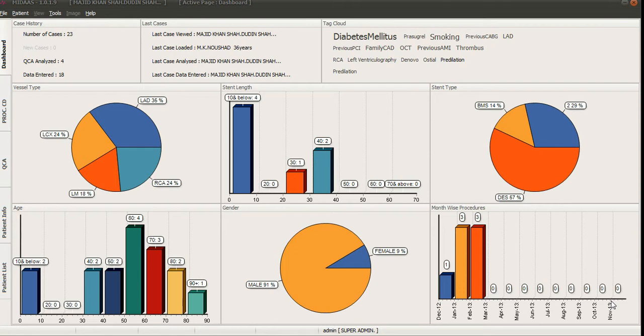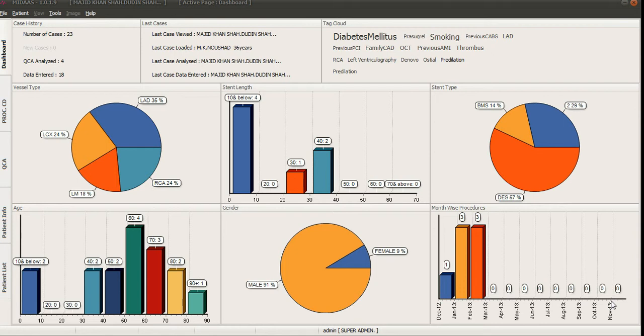Once the data is inside the MIDAAS, you'll be able to see whatever data was entered when the patient was admitted into the cath lab, automatically captured by MIDAAS. However, there is a lot of other information that has to be entered into MIDAAS to make it a powerful analysis tool, and the consultant cardiologist wouldn't have the time to do the data entry, so they would want some help. In this situation, they can give permission to their colleagues to do the data entry.